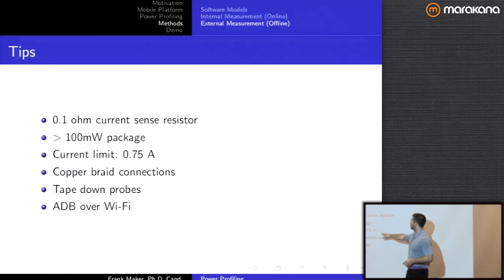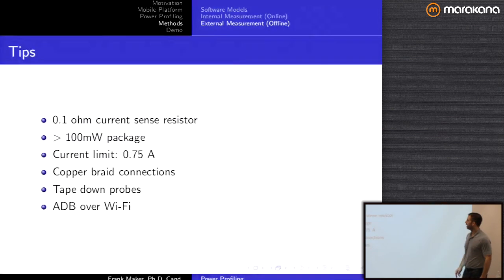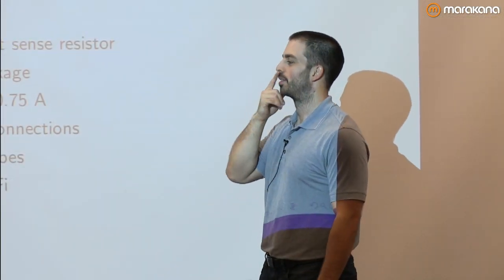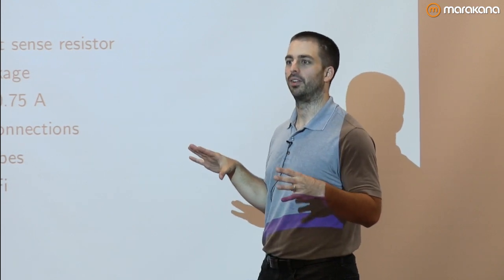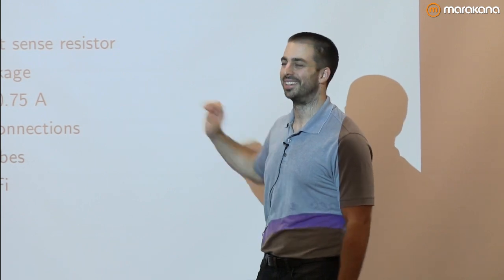If you're using a power supply, so in this diagram I showed just using the smartphone battery and putting the current sense resistor in the middle, but you could take the smartphone battery out and use some sort of power supply here as well. If you do that, make sure to set the current limit, because if you accidentally touch something, you could fry your phone. When I first started at Davis, we had this box of about 50 phones, and in my first couple weeks there, I fried like 5 until I started setting the current limit.